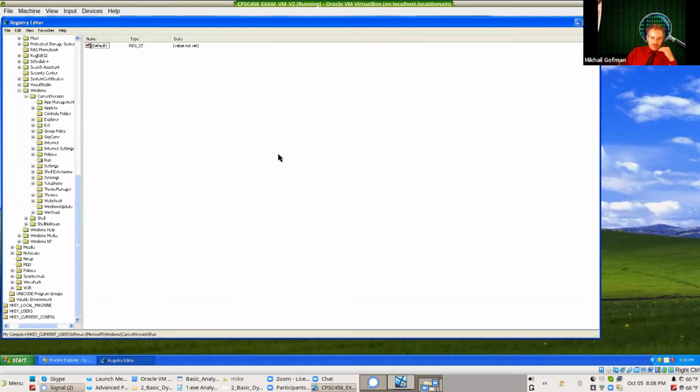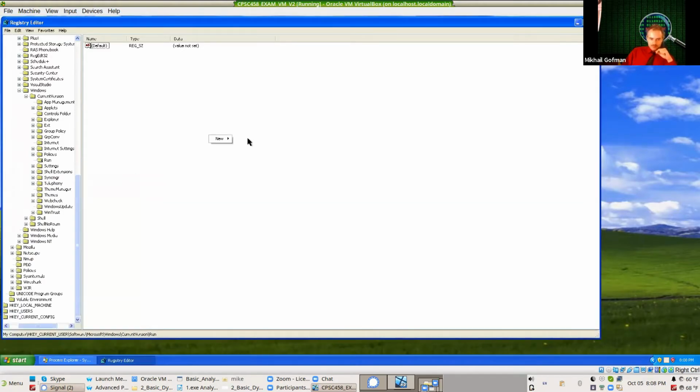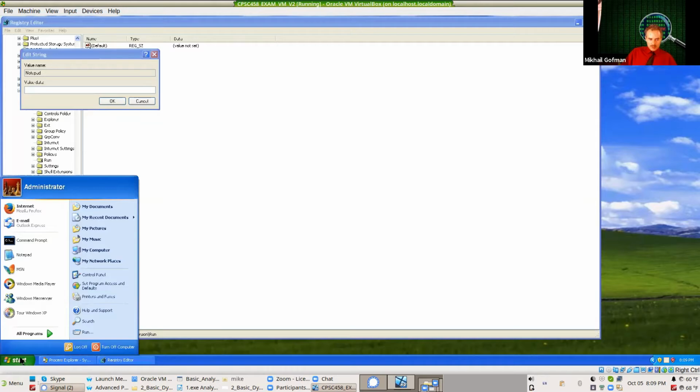All right, now right now I don't really have anything to start on the program startup, and that's why this is empty. If I wanted to start a program on startup, like let's say Notepad, right? What I would do is I would simply go to new, create a new string value, give it a name. So for example, Notepad. And then I'm going to do right-click modify, and then I'm going to put the path of the program that I want to launch.